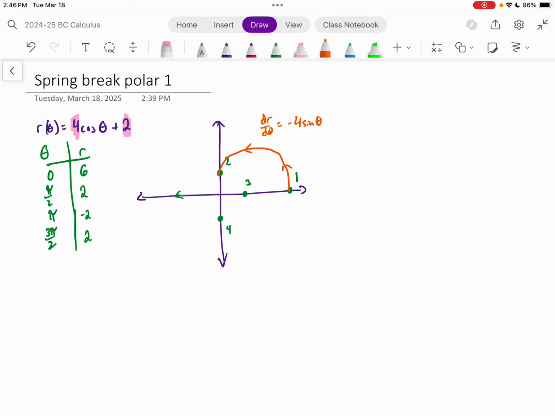Okay, so now we're going to go from 2 to 3, and we're going to have to sort of go through this origin. And let's pause quickly and say, okay, in between here and here, we must have hit 0. So if we say when is r equal to 0, right? That's solving this equation, which hopefully you solved. And if you didn't, you should pause me again and figure out, right? This is negative 1/2 equals cosine theta, or theta equals, right? And then we got to use our unit circle knowledge, right? This is going to be 2 pi over 3 and 4 pi over 3, right?